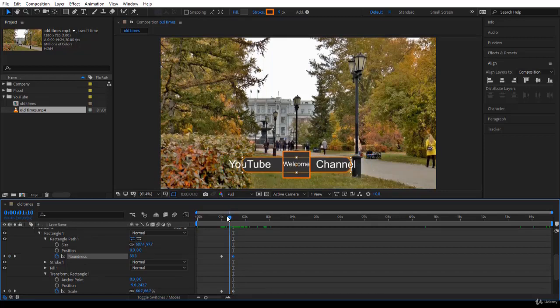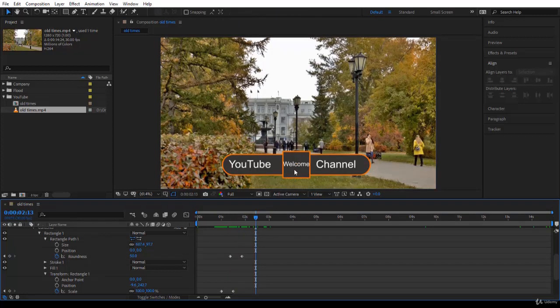So if you notice, if you play it, it's growing and the roundness also is growing. What you can do here, a nice animation, is to move the roundness a bit. You can do it now. It starts as a rectangle without roundness, and then the roundness is added, and it's pretty cool. You notice, guys?